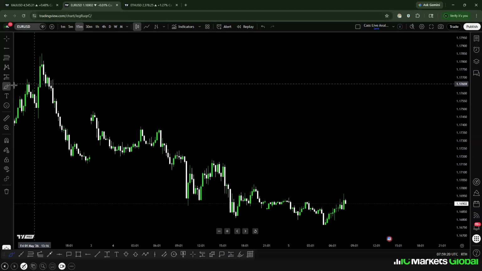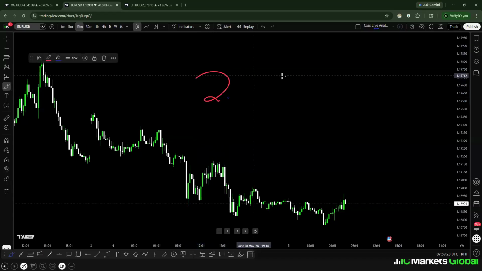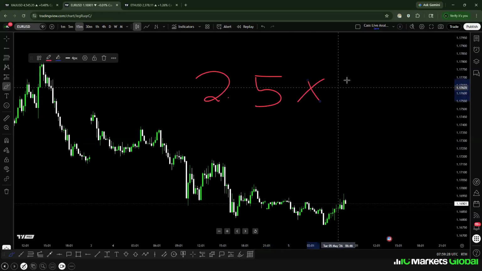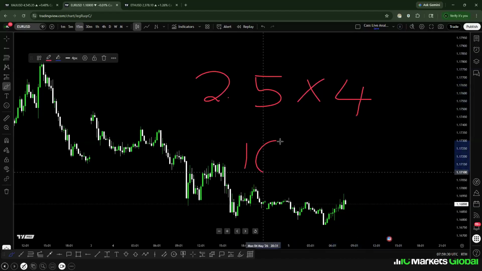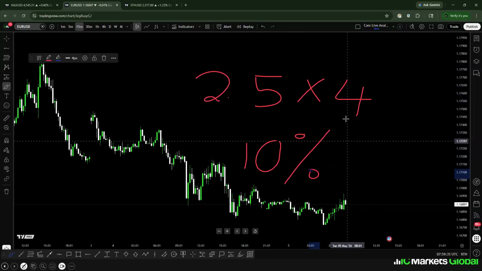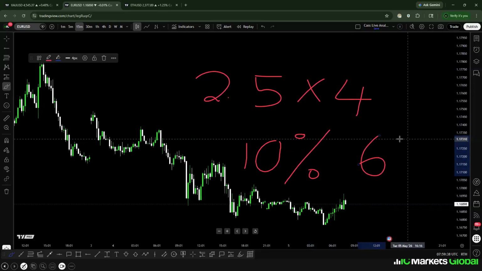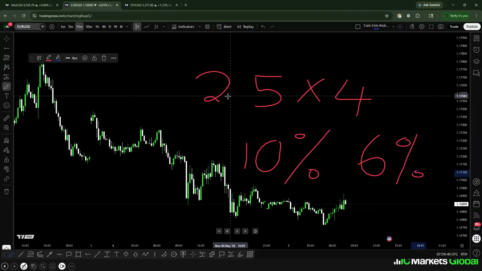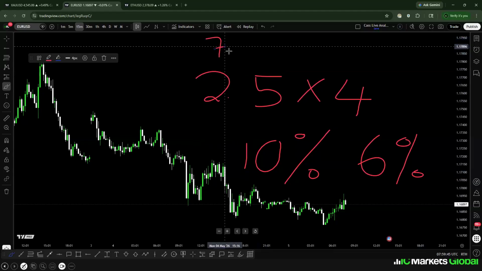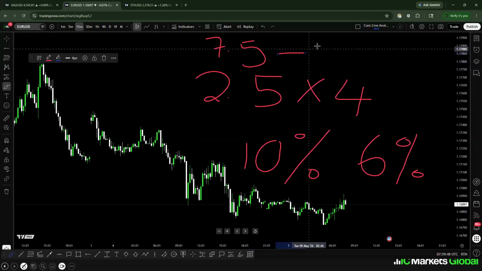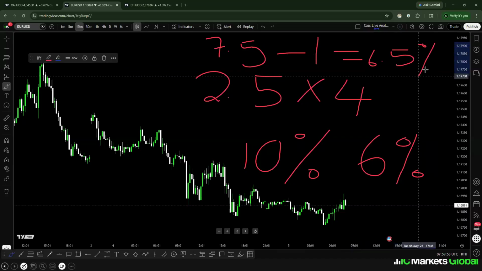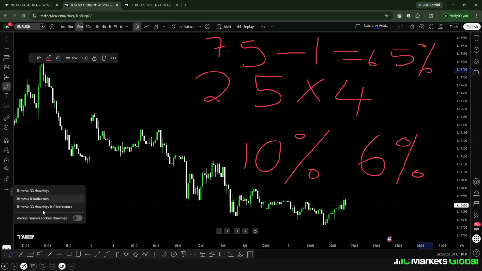Okay. You can see that every trade I take, at least I'm aiming for 2.5. So if every week I get one correct trade, that's 4 weeks in a month, I end the month at 10% profit, right? If I get three trades correct and one wrong, then I get 6% profit. Why only six? Because 2.5 times 3 is 7.5, right? But I still need to minus the one loss. So I get about 6.5% profit. Again, it's not how many times you trade, it is the quality of your trade.